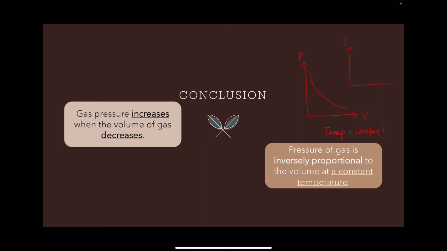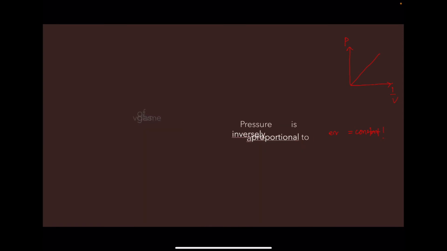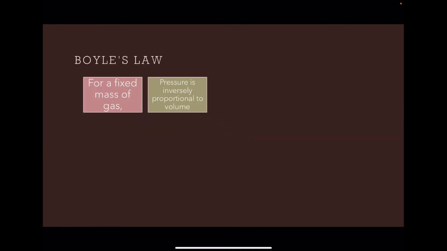And this graph also is equal to this graph. For a fixed mass of gas, pressure is inversely proportional to volume. So you have seen that one. It's not difficult, no need to memorise. You need to understand what you have seen, what we have discussed just now. So that is Boyle's law statement. So from that statement, from the experiment, we know the relationship between P and V, which is inversely proportional.